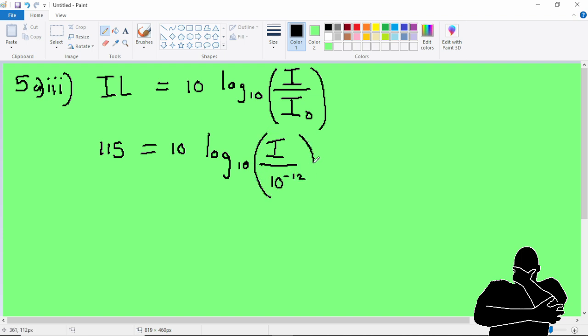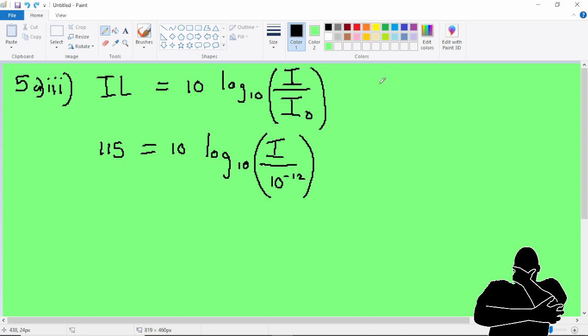So we have that. If you're looking at this question, you might be wondering what exactly this log thing is that I'm talking about. I'm going to work this question in 2 different ways. The first way will be a little bit longer, but it should help you understand a little bit better. And the second way is, if you understand logarithms, then you can just do it the second way, which is faster and simpler as well. But for the sake of explanation, let's do the first way, which is a bit longer. So log base 10 of I over 10 to the minus 12. What does all of this mean, and how can we solve for I when we're given all of this information?